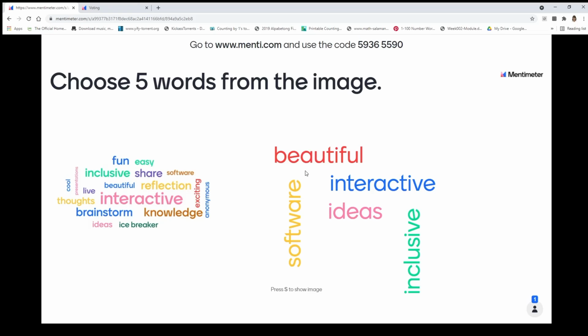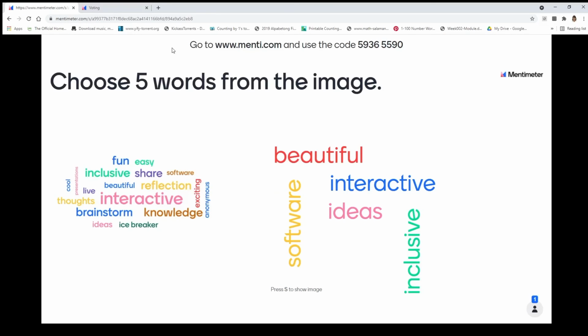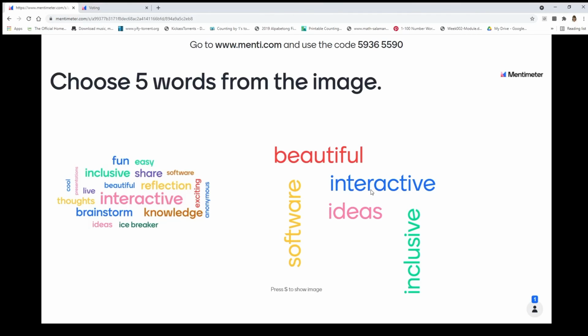Okay, so these are the 5 words that I have chosen from this tab. I was able to participate by copying the link here, and I chose these 5 words from this image. Let me participate using my phone so that we could see if words are added.